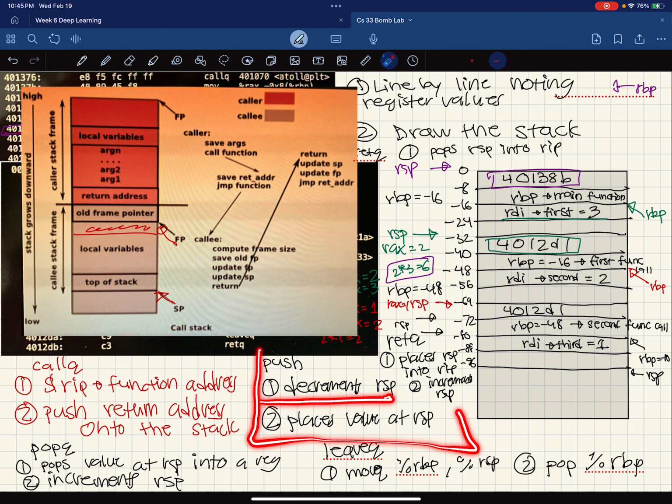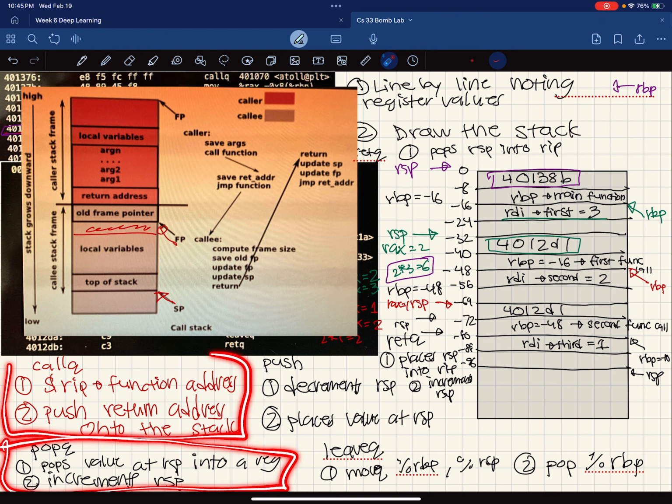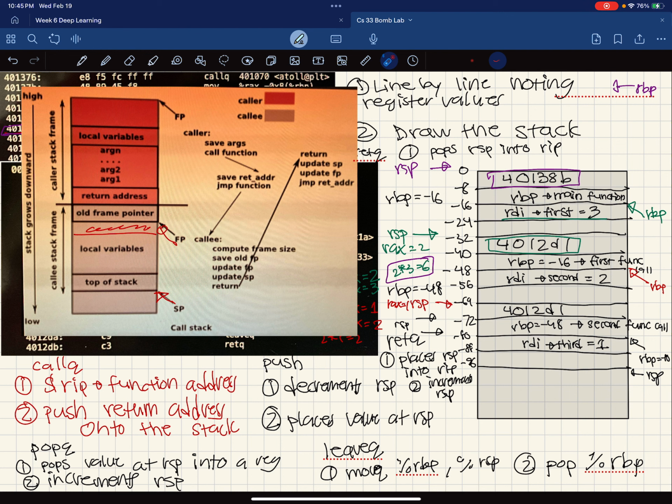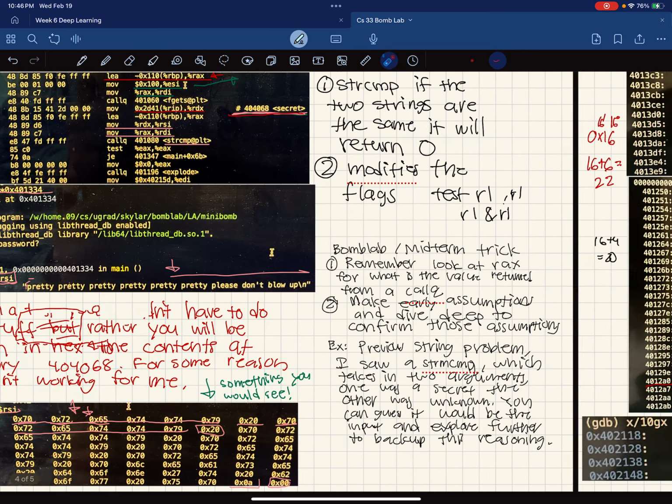One important thing is push and pop and call and leave. If you understand the 2 things that each of these instructions do, or not even understand, just write it on your cheat sheet and do that thing exactly, over time you'll get a lot more intuition. If you just rigorously understand what each instruction does, there should be nothing really stopping you that much. Of course, there's still random BS in the bomb lab, but you just gotta thug it. So I hope all this helps. Thank you.